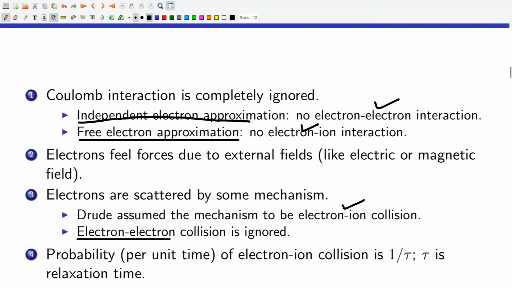Let us try to understand what happens between two collisions. In the absence of any external electric field or magnetic field, electrons move in a straight line until the next collision, taking place approximately every tau second. If external field is applied, motion of electron is determined by the Newton's second law of motion. Let us try to understand this using a schematic diagram.